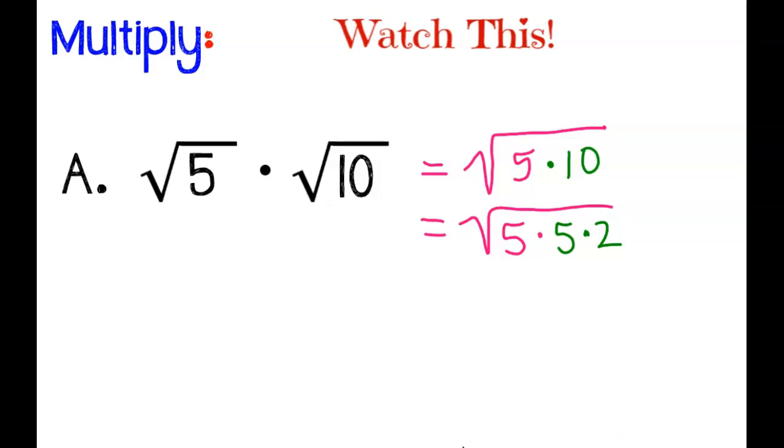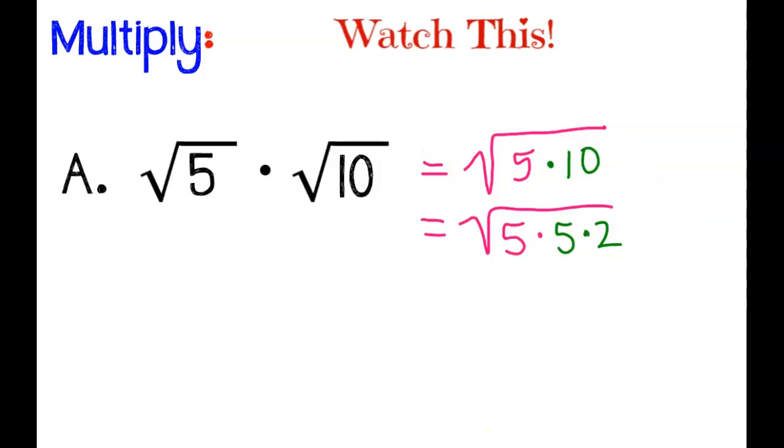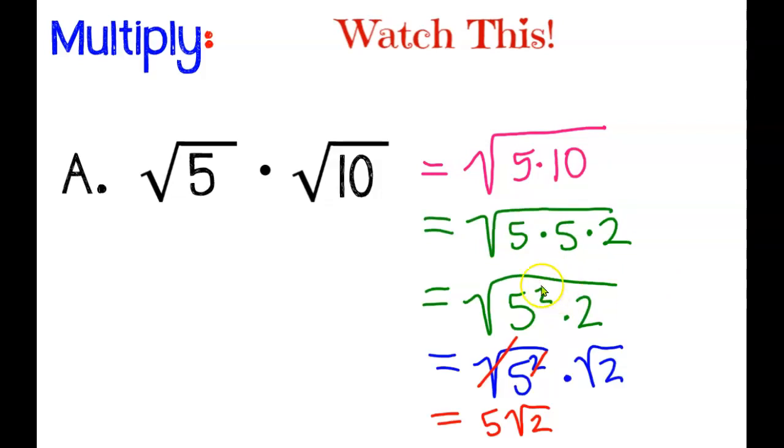If I had decided not to multiply 5 times 10 to get 50, I could also have done this, right? Instead of getting bigger just to get smaller, I could have just gone smaller to begin with. So 10 can be renamed as 5 times 2. And when you do that, you get a pair of 5s. And that's the same as a 5 squared, right? 5 times 5 is 5 squared. And when you have a square underneath a square root sign, they cancel each other out. And that's why we get a 5 as our coefficient.